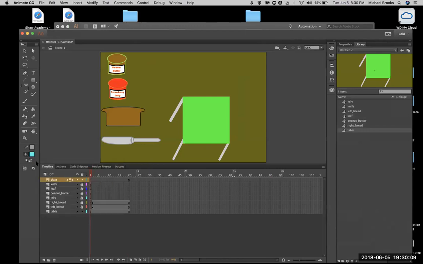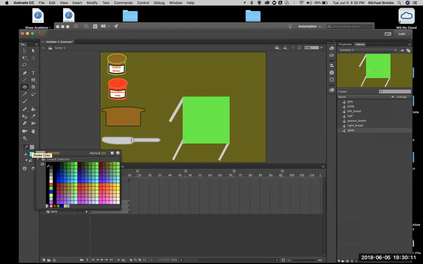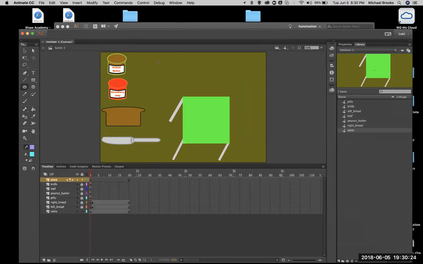Thank you. And the border, since I use that blue, let's go ahead and use that one there for the border. Okay, so a plate, there's one.